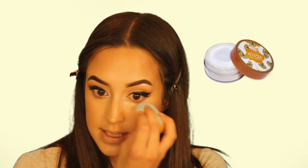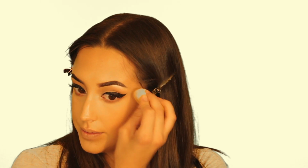Okay, now taking my Airspun translucent powder, I'll just pack that underneath my eye to set the creams and liquids. While that's setting, I am going to put on this EvioBeauty Hydrating Lip Gloss. Take a big fluffy brush and go back in with my Milani bronzer. I'm also gonna throw on a nude eyeliner, of course.